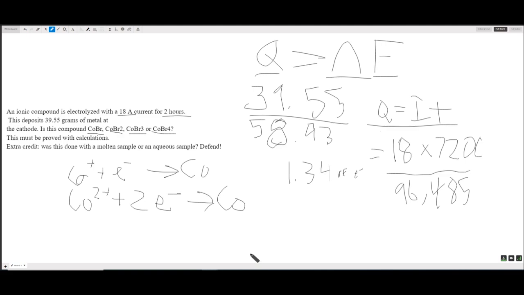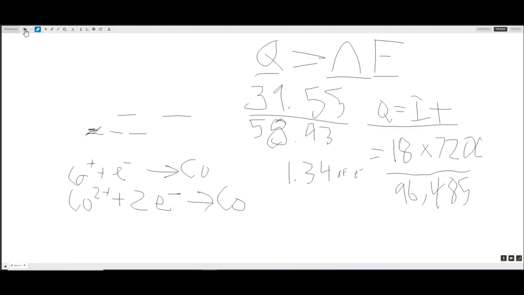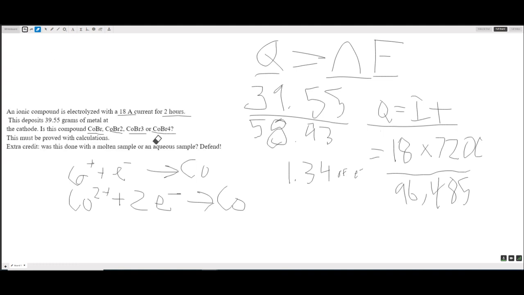Now, one thing you will notice is if you look at this, we can kind of eliminate 2 of these answers. First of all, this doesn't actually exist. There's no reduction potential for this compound, so we know that this ion probably doesn't exist, and the same thing for Br4. Well, that's not exactly true, but in what we're working with right now, there's not actually a standard reduction potential for these 2. So we know off the bat that we can eliminate these outer 2, but now we need moles.